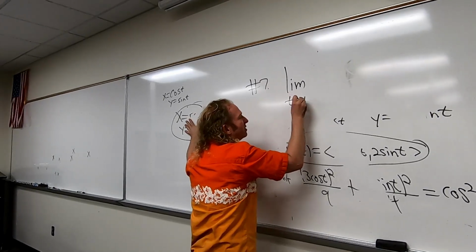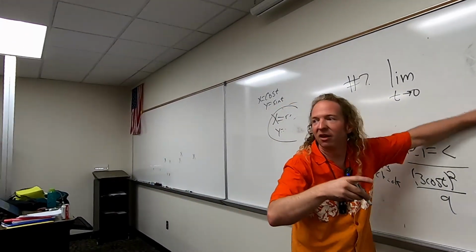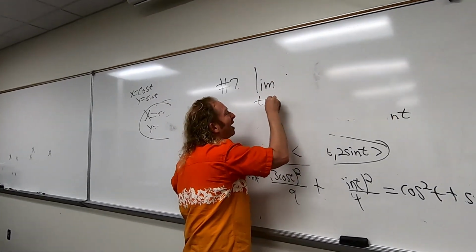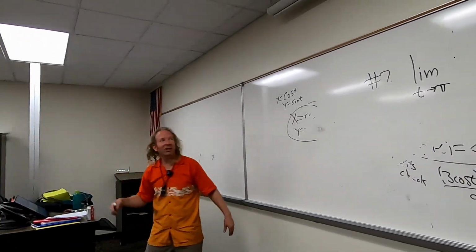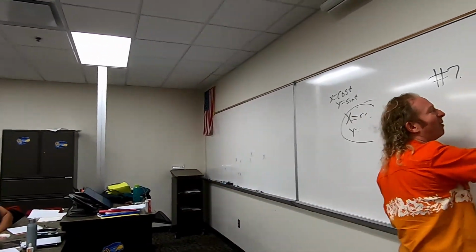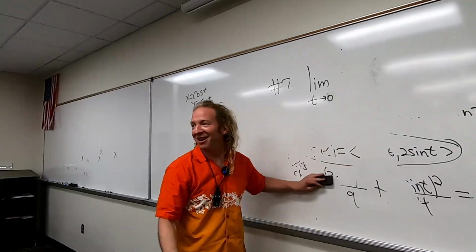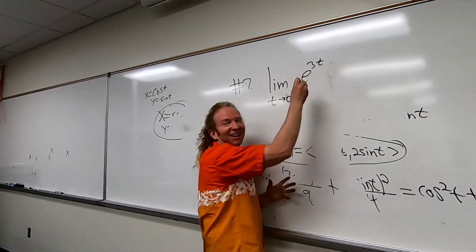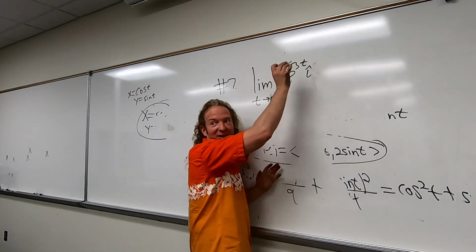T goes to 0, I believe. Anyone have it? It was pi. Pi? Oh, it's pi. Thank you. I don't know if that's a point or not. Is it? No, it's 0. It's 0. That's 2 points for 6, I'm sorry. It's okay. That was it. T to 3t. Pi. Where's the pi? Oh, sorry. Like that?